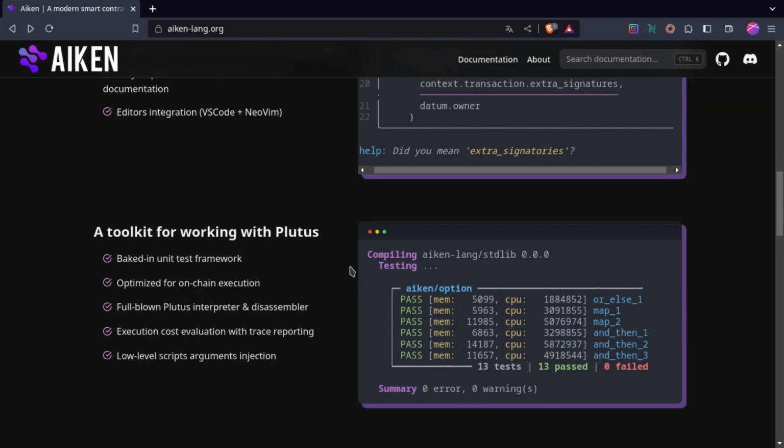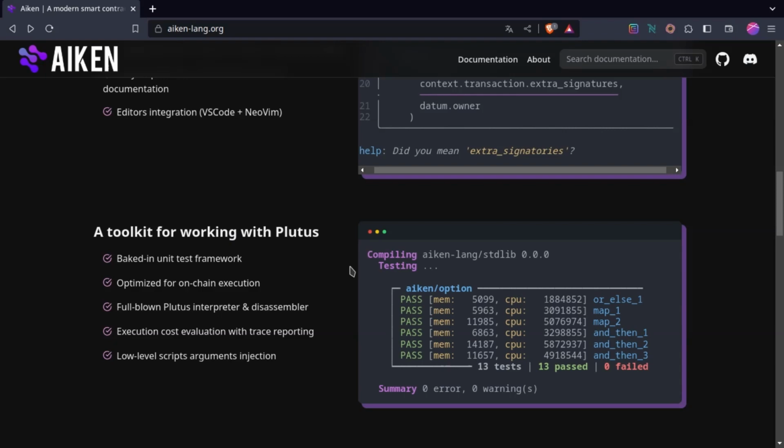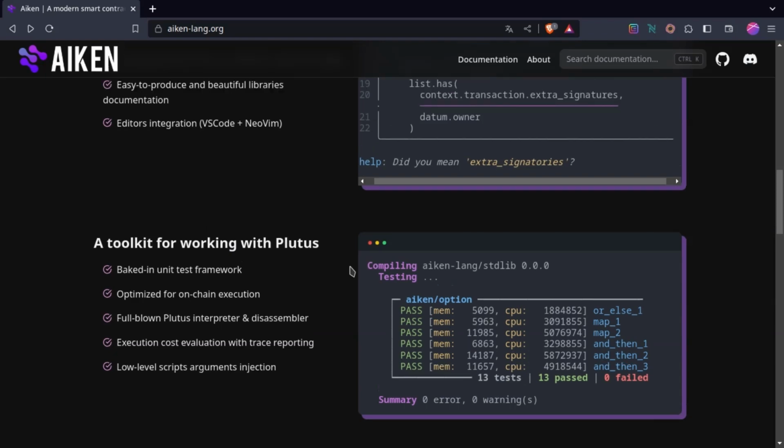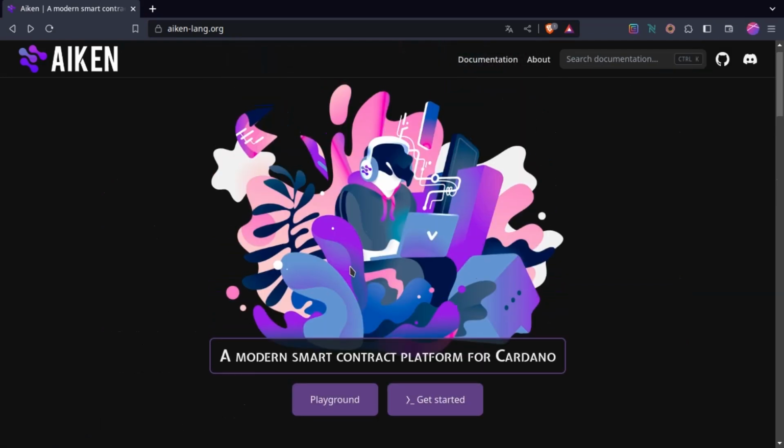For example, unit test with resource estimation. That is a very nice feature.